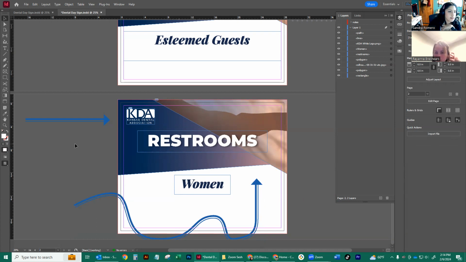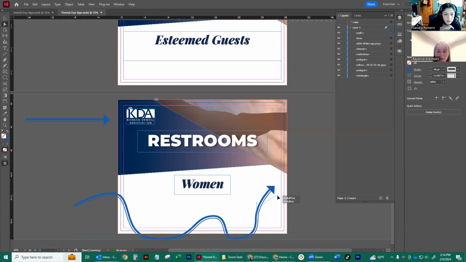Again, make sure nothing is selected. If I go to the direct selection tool, it will allow me to select only key points, and you can now see all the key points that we created when we created this arrow. So if I select just one of them, I can now move just that. That's cool. So you can fix it if you mess up with it or something. Exactly.